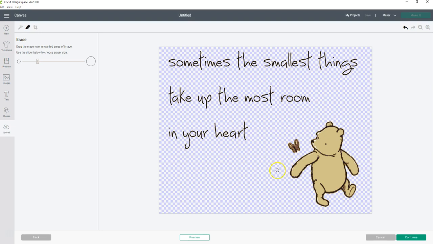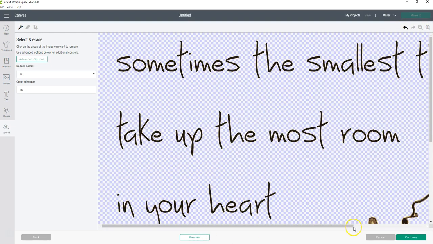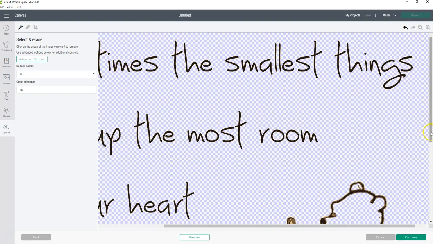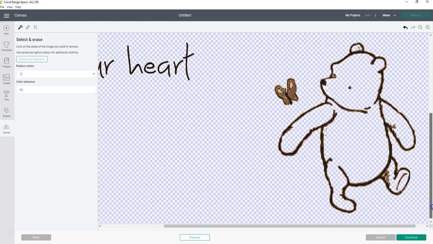So once you have that and you've cleaned it up using the erase, getting rid of the transparent background, right? With the transparent background, if I want to get rid of the yellow in the bear in this case, I could do that as well. So I'm left with just this part of it. So if we preview that, you can see that in the bear, it's got some additional line work, right?